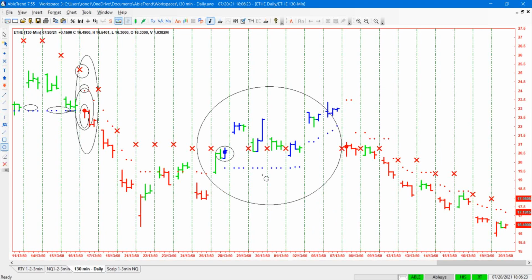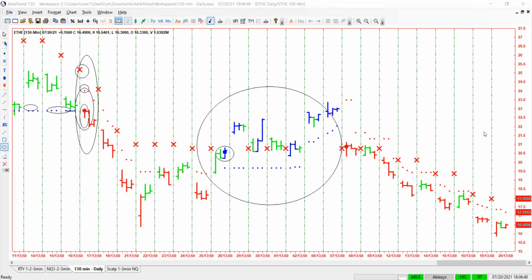I don't have that. Or a red bar, a red dot, and a red X. I don't have that either. So for 1 week here, we didn't get into the trade. Boy, did that save us money, because it started to go up, but then it abruptly came down. That's the beauty of Able Trend. We stay out of trouble when other indicators and other algorithms are not, and you're getting beat up, we're staying out of trouble.